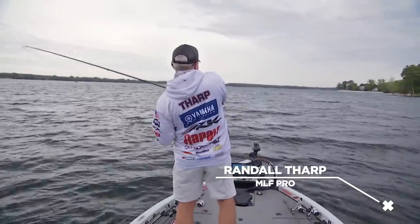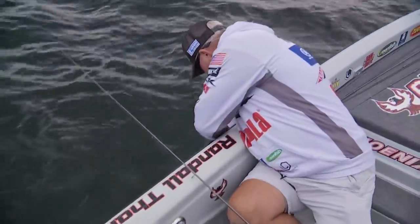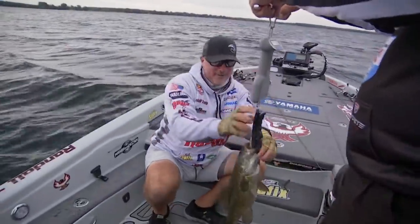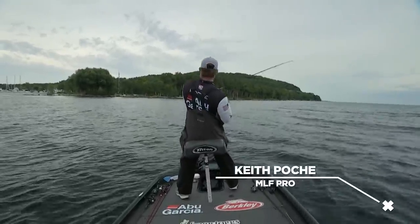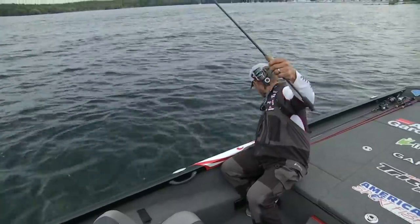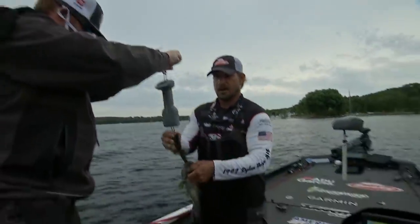That's a big one. Come here, girl. Come on. There we go. 3 pounds, 13 ounces. Woo! Starting the day with one almost 4 pounds. Look at that. There we go. That's a good one. Stay on, baby. Stay on. Yes, sir. Get the day going right quick. 3 pounds, 3 ounces. That's what I'm talking about.